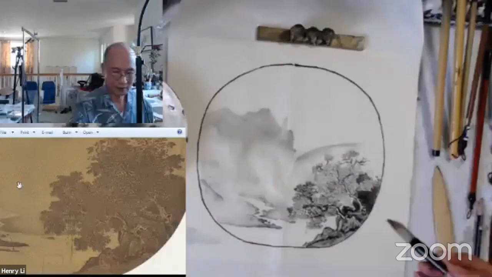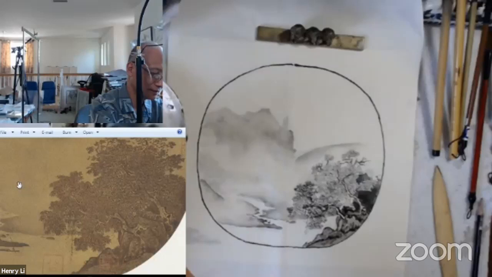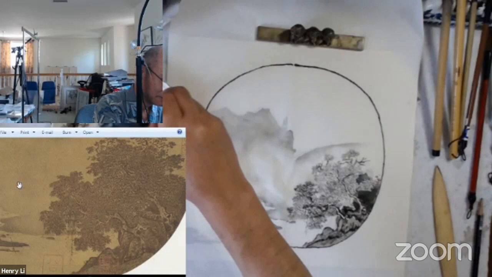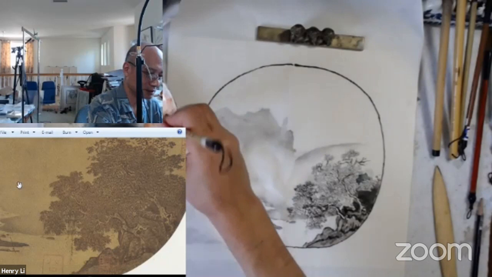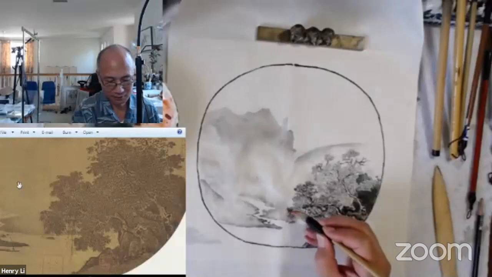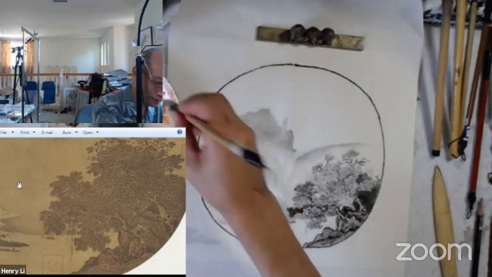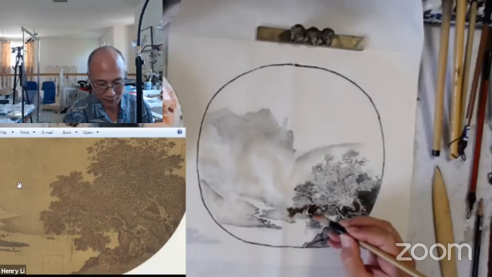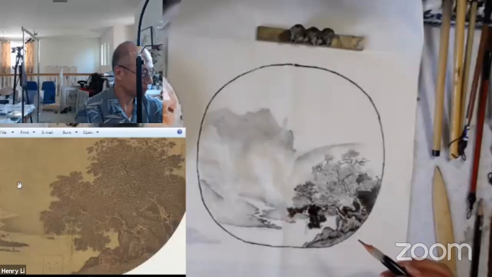Okay, what color would be... got this vermilion here. You can use a little yellow, maybe. But for this main tree, I just use vermilion. And you can build it a little bit. I don't want it too vibrant. You always do something like a dawn, you know, like a sunset. You can apply it on the back, you know, that will avoid covering it. Should I do that? I think so.